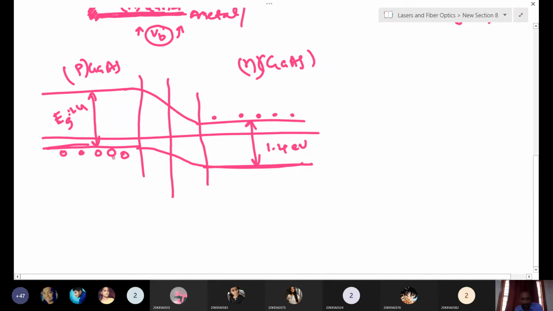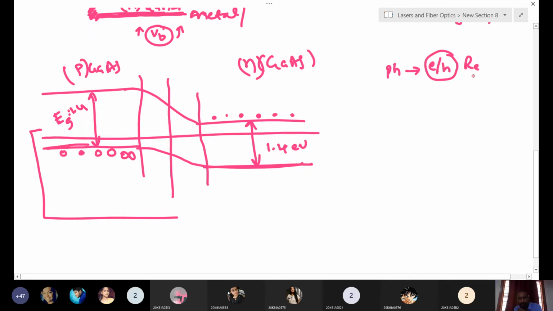Now once you apply some biasing voltage, we are getting the population inversion. This we have already discussed. We are at room temperature, right? If you give more voltage also, more electrons will be created and more holes will be created. So now here also, suppose you want to emit the photons. How will you emit the photons? When electron and hole recombine. When this electron and hole recombine, under forward bias or under reverse bias?